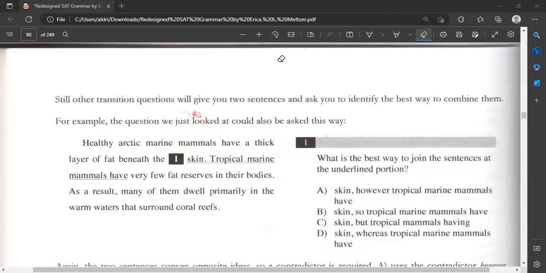Anyone else? I'll give you guys 2 minutes, just because I think it's a fair question and I think you guys got it. Please don't overthink these things, guys. It's just transitions. I'm just trying to show a relationship between two things. Are we changing? Are we continuing? Are we contradicting? Are we, for lack of a better term, cause and effecting?